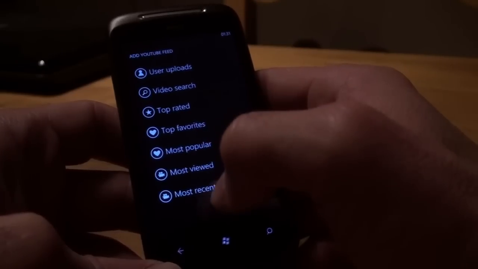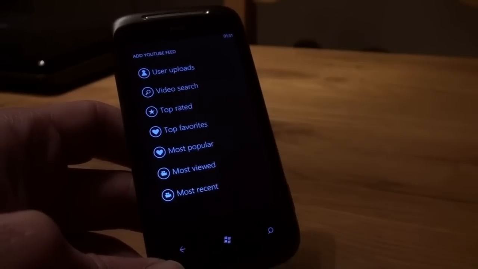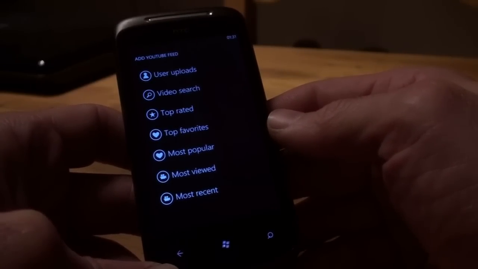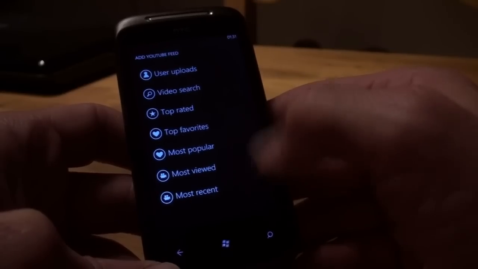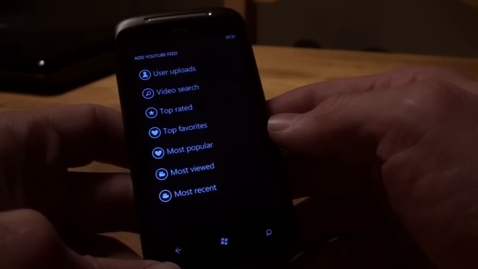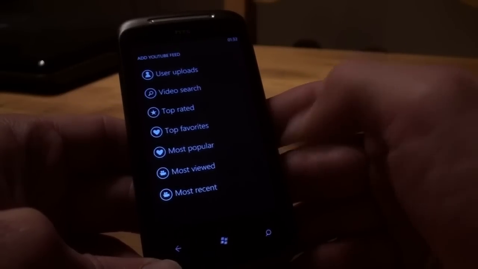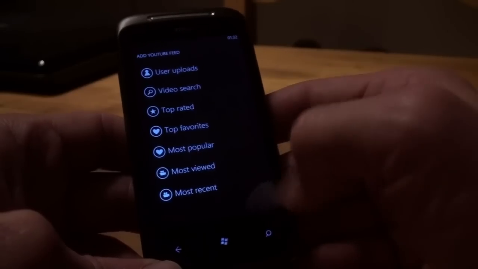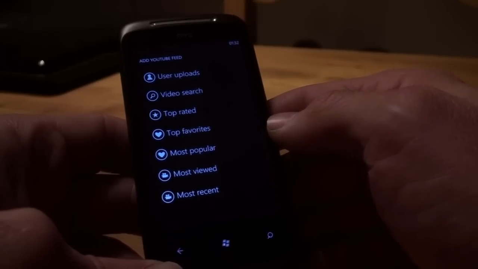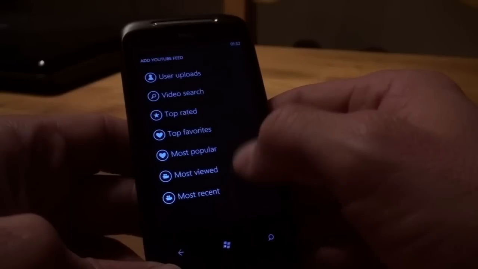Now these options, they basically just figure out what the URL should be, but there's a page on YouTube, the documentation for the feed API, which shows you all of the possibilities that you've got with the RSS feeds from YouTube. There's a link on 43degrees.com. If you have a look there on the homepage for FeedMe, there's a link in there to the page, and if you don't want one of these feeds that we can add through here, then you can just type it in manually, and it'll work exactly the same. It'll be recognised by FeedMe and be displayed just like any of these feeds are.